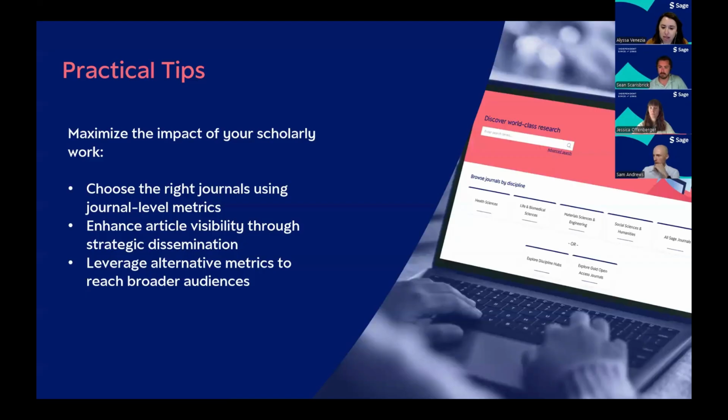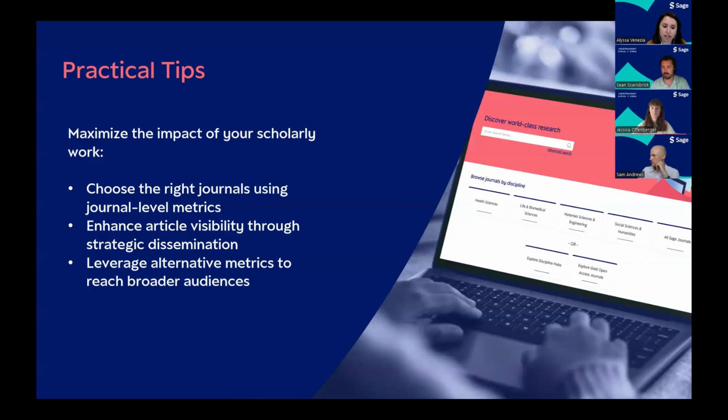Unrestricted databases offer broader exposure and citation tracking across disciplines. So for example, being in PubMed is a strong indicator of scientific rigor in biomedical fields. And then inclusion in Web of Science or Scopus enhances the journal visibility. You can also engage in open science. So sharing preprints, data sets, or code can increase the visibility and credibility of your work.